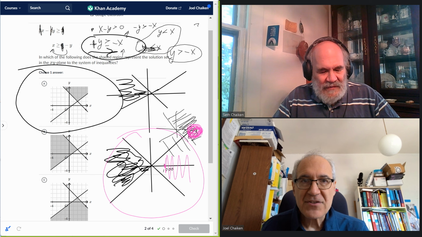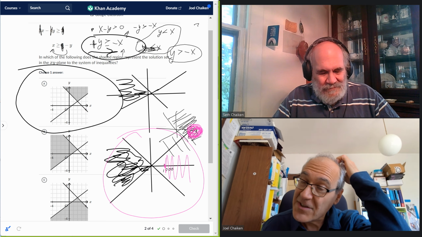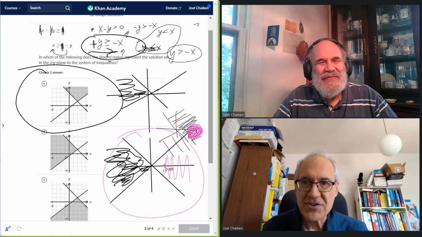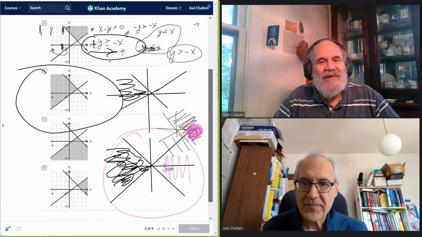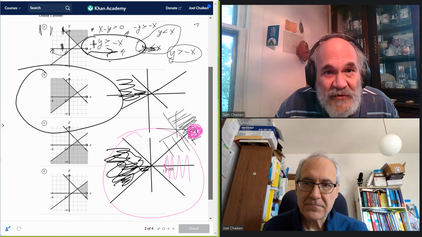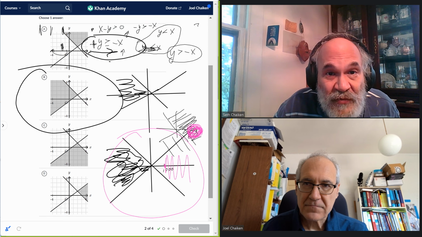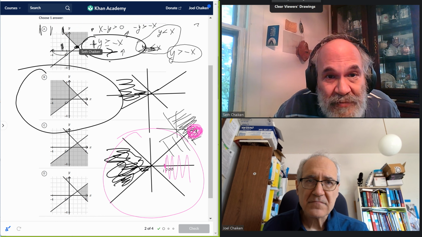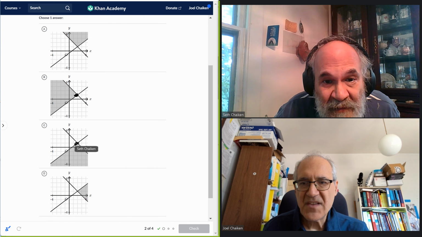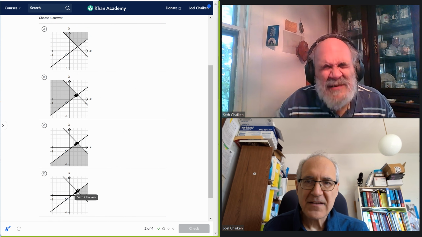That's great. Yeah, that's a good way of doing it. That's something to keep in mind, everyone, is to just think about what happens for large x and y. It's common sense. You might also notice that of the 4 choices, all of them had the same intersection of the boundary lines. Yes, that's right.